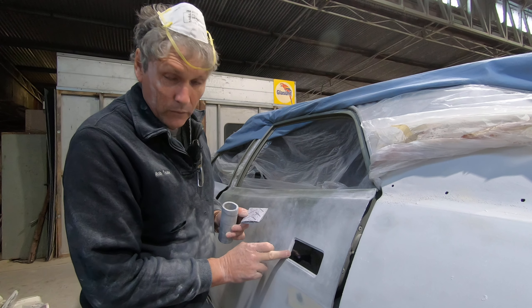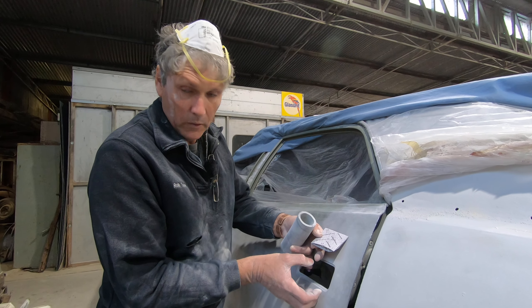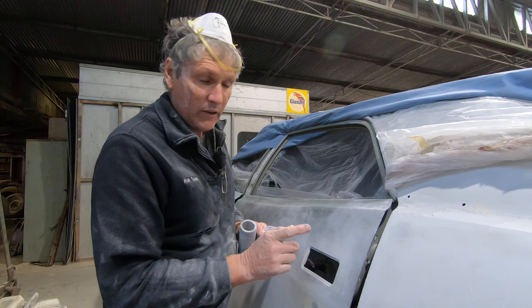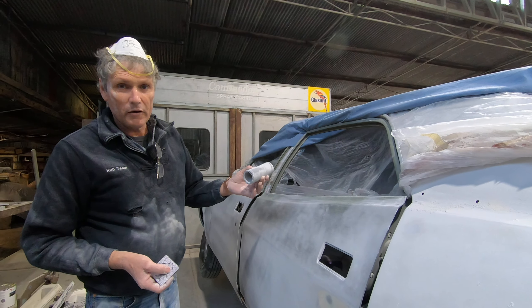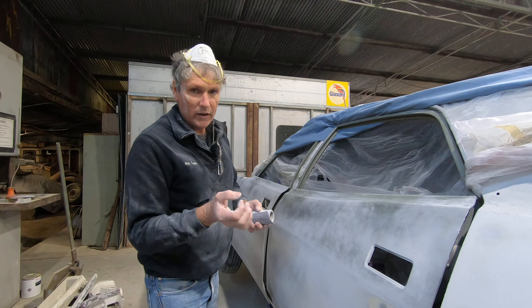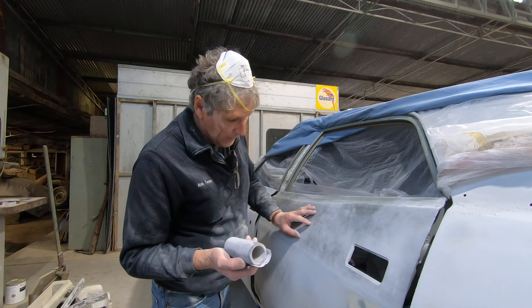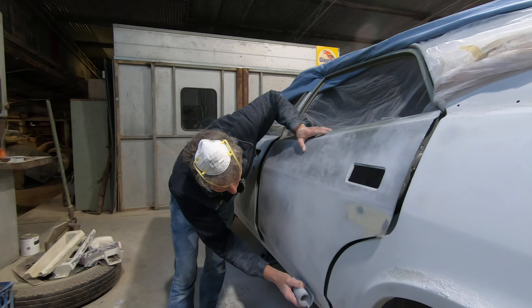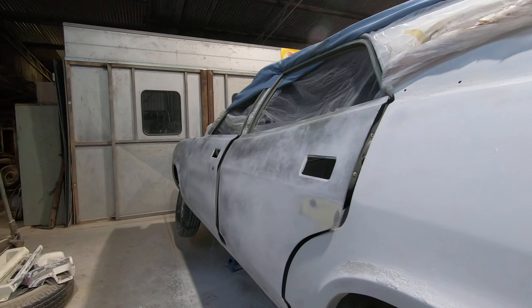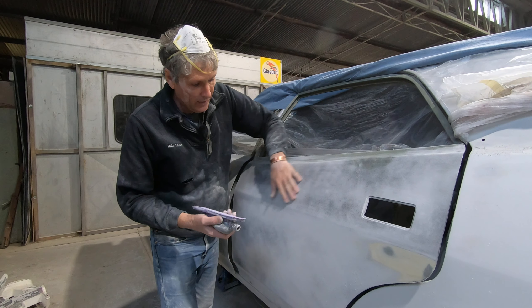I'll probably put three light coats on, block that, and the car's ready to paint. Coming around here, this side has some stuff I haven't sanded yet. We put it on with a really big nozzle spray gun — a 2.4 millimetre tip — and it comes out lumpy. The product itself has a few bits and pieces in it that leave the odd big bump that don't mix in well, so you've got to sand them off. This is almost non-skid it's that rough, so I sand it with 80 grit paper.